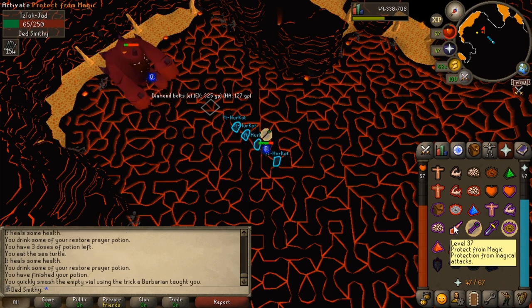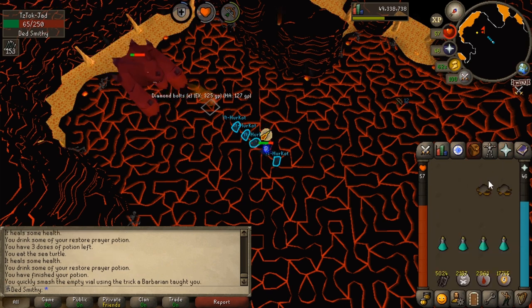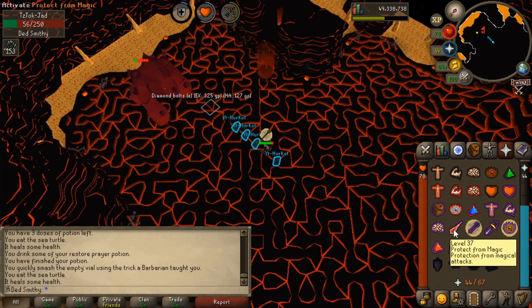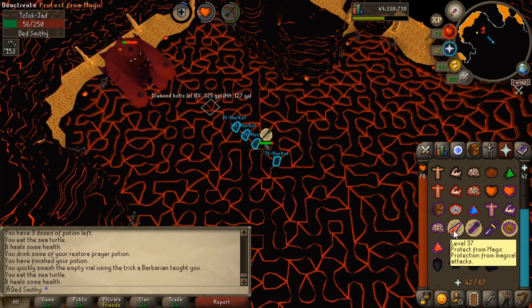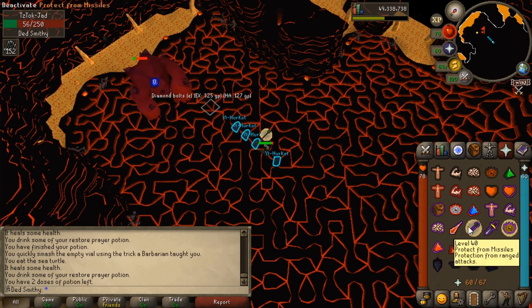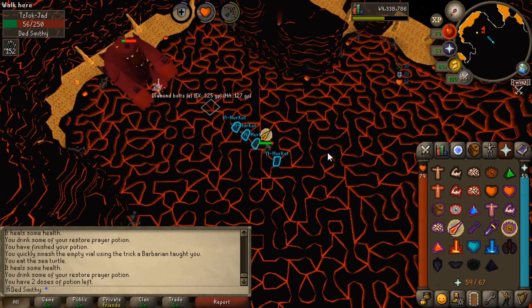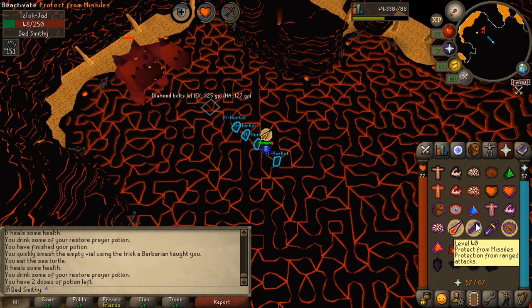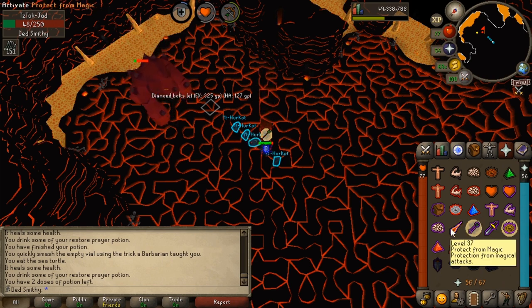You just need to keep an eye on your prayer, make sure you've got enough to see you through. And also watch your health as well, because the healers can kind of dink you a little bit. But you've got tanky stuff on, if you're going with the same setup as me, with your Verac's plate skirt and the Slayer helm to give you a bit more defensive bonus against them.